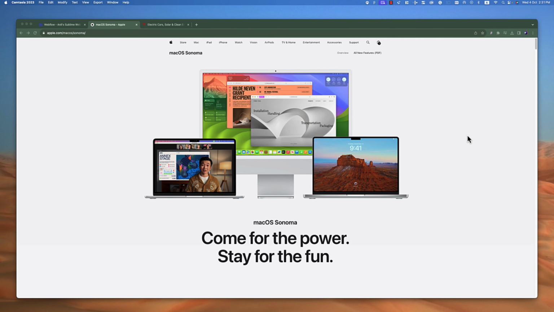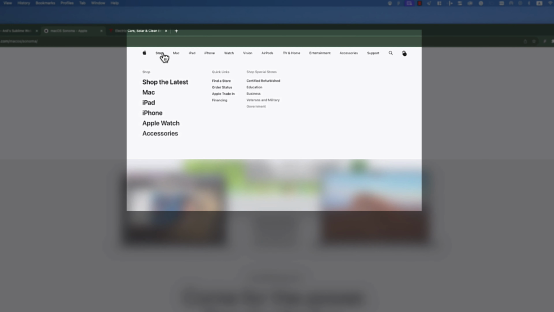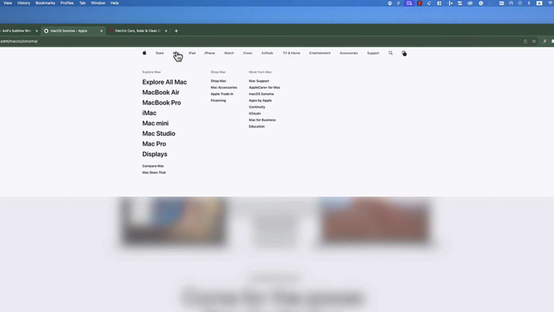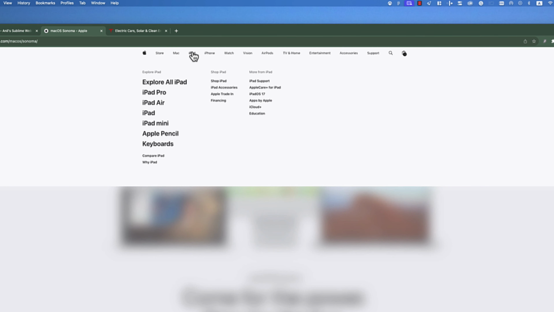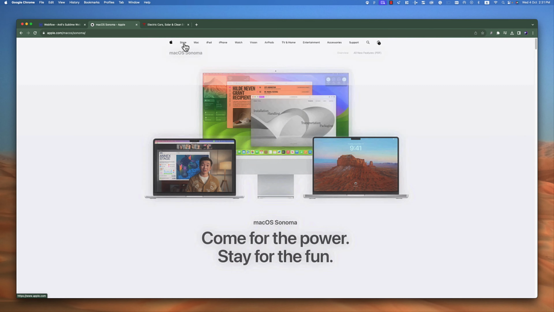Almost all websites have a navigation bar, and it's one of the most important elements in any website. For example, in this Sonoma Apple website, you can see on the top there is a navigation bar. Each website has a different design and style of navigation bar. As this one has very big drop downs, it's kind of like a mega menu. So there are a lot of elements, a lot of links here.